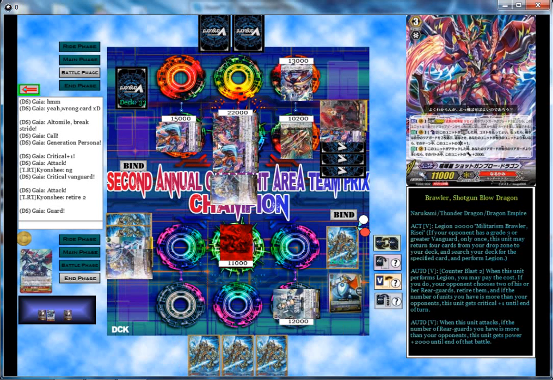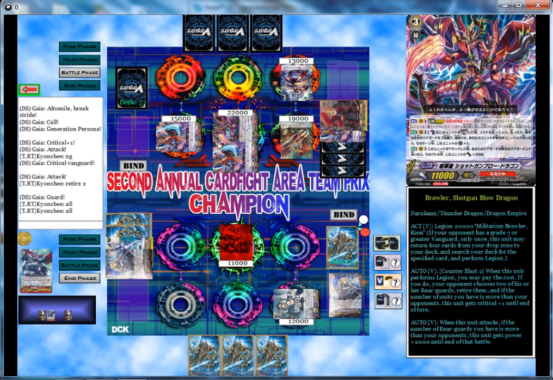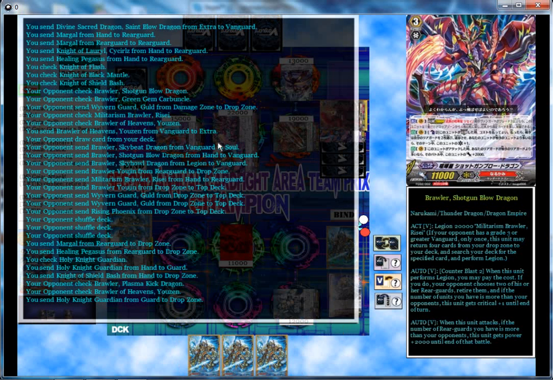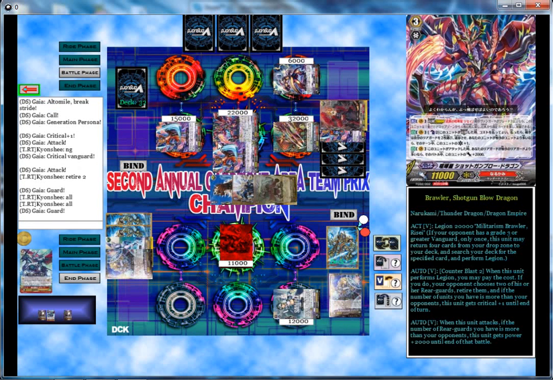And Gaia does get an unflip. And you got 2 triggers. A heal trigger and a critical. 21, 31, 36. He barely had enough to guard all that, and I am not surprised. I don't think he unflipped, though.